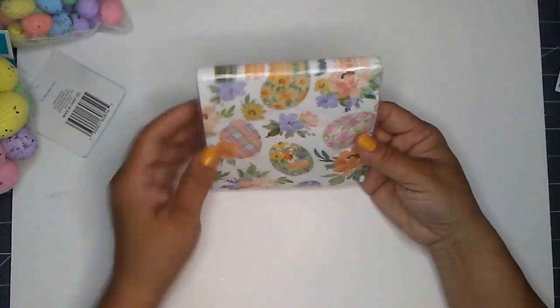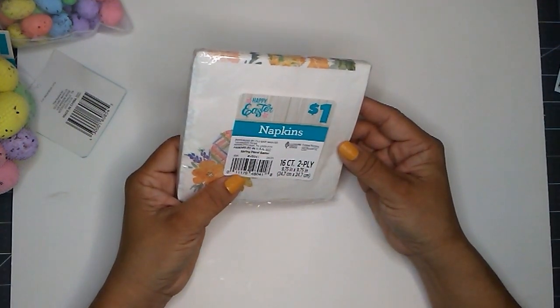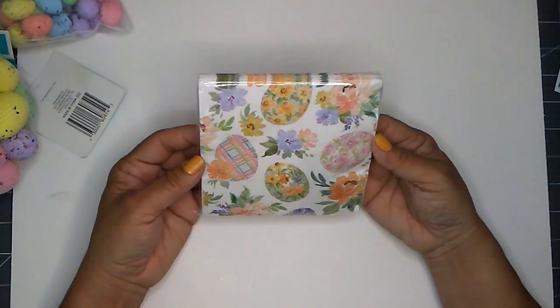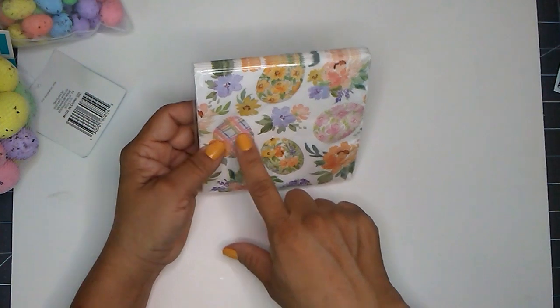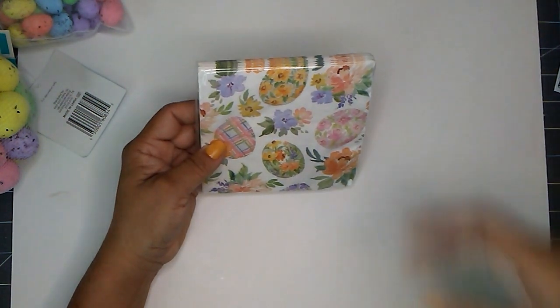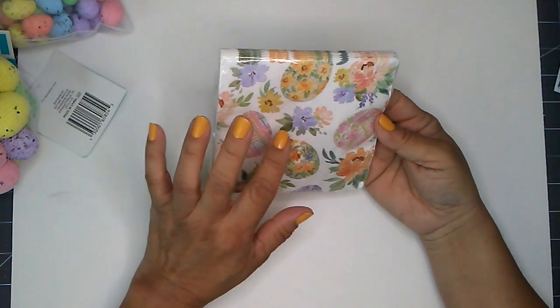And then I picked up this napkin. You get 16 count, two-ply, and they are 9.75 inch by 9.75 inch. I was thinking I want to use these eggs and punch them onto the wooden cutouts from Dollar Tree — I think it'll make a really cute project. I only picked up one.